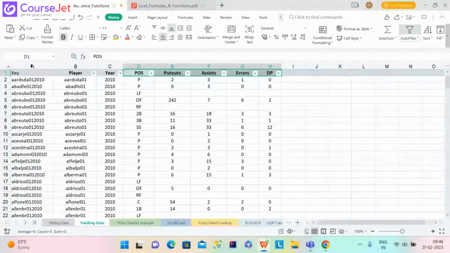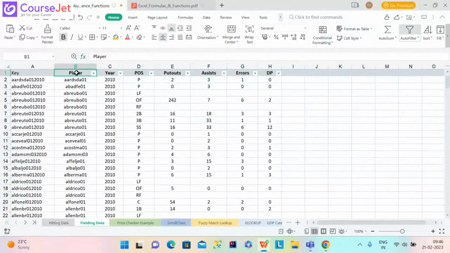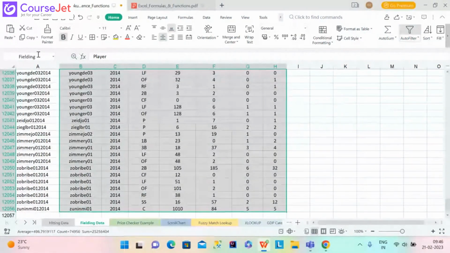So what we have to do now: if I select B1 through column H and press Control Shift Down, you can see the named array is Fielding.